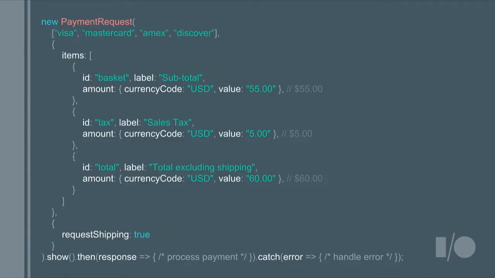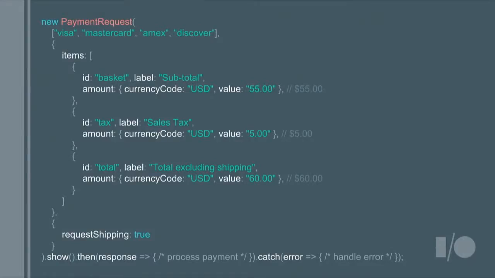Remember, our goal is to pass in to the website all of the information that the website needs to process the transaction. And one of the most common pieces of information that the website needs is shipping address for the user. So the website would use this request shipping true parameter to specify that they do, in fact, need the shipping information. And then they have the option of updating the total based on the shipping speed or the shipping address that the user has selected.